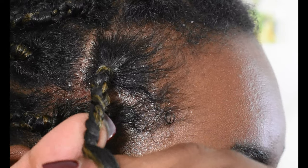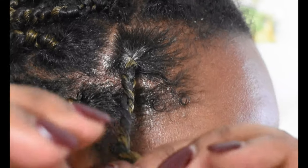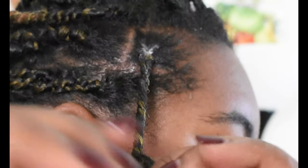So here what I'm actually doing is I am splitting my own hair in half, so half goes in each strand. I also wanted to show you guys why you clip your roots when you start twisting, because once you start twisting, that top part twists into itself and it starts pulling at your hair. I didn't use a clip because I wanted to show you guys how it goes, but this is exactly why we clip the top hair before you start twisting.